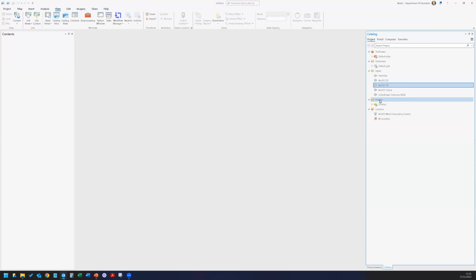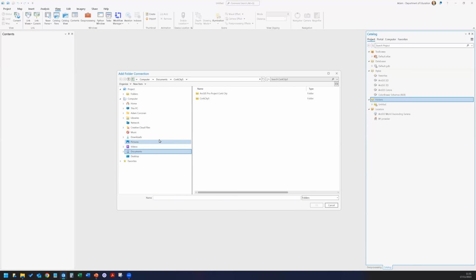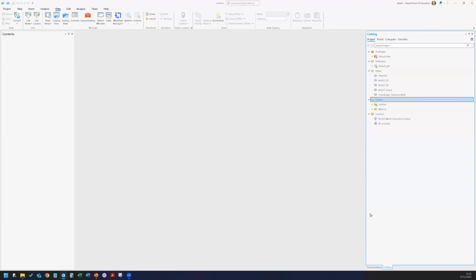First step when I do create an ArcGIS Pro project, taking it from scratch, I'm going to go across to my catalog pane, right click, add folder connection. And I have one in here called webinar. Just going to highlight that here, press OK. And that's going to connect me to any GIS data set. So if you do have central servers, you have the option just to go in folders straight away.